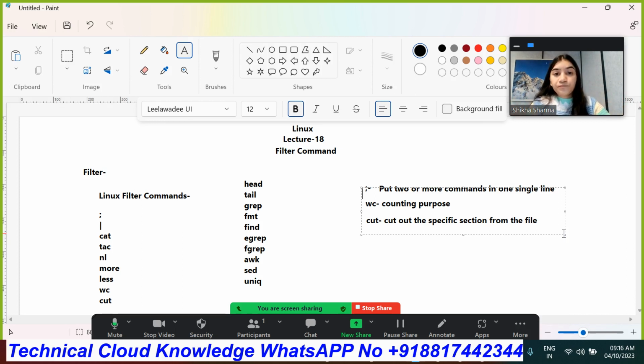Most of the time, even Linux administrators forget the commands, but they don't give up. They know the syntax, so they google it, get the answer, and know how to run the command. So it is necessary to know the syntax of the command. If you don't know the option, it is completely okay, don't worry about this.